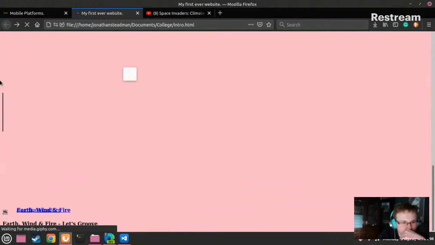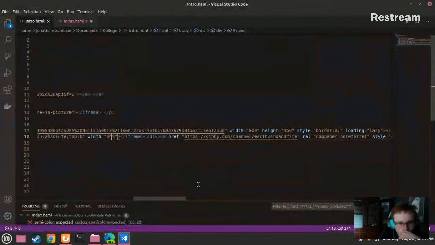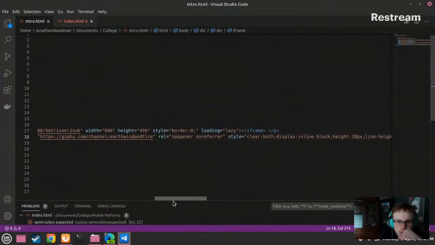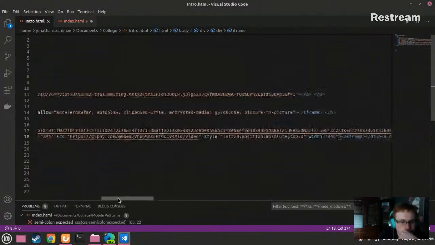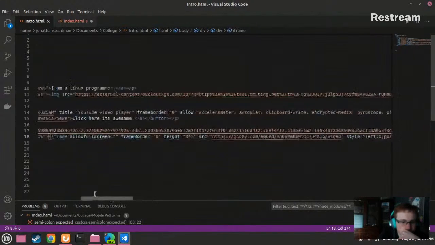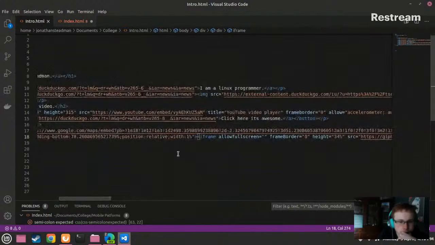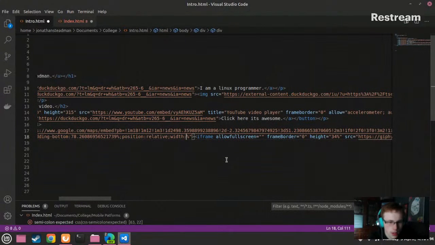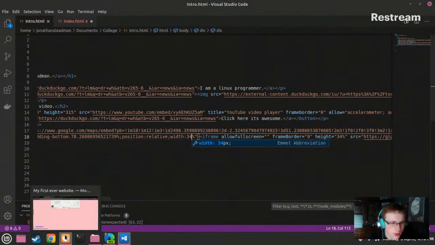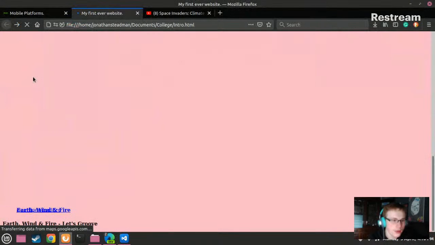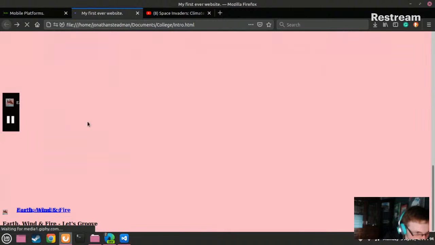As you guys can see, the GIF is a lot bigger now. Actually, it's a lot taller, isn't it? So we forgot to do one thing. Change the height. Actually, we already did the height, didn't we? Yeah, we need to change that part to 34. That is the issue here. Okay, now just reload this, and now it should be a lot bigger. Yeah, as you guys can see, it's now a lot bigger.